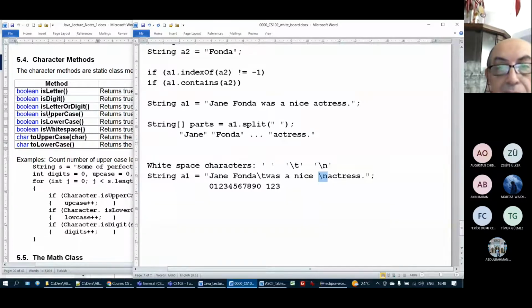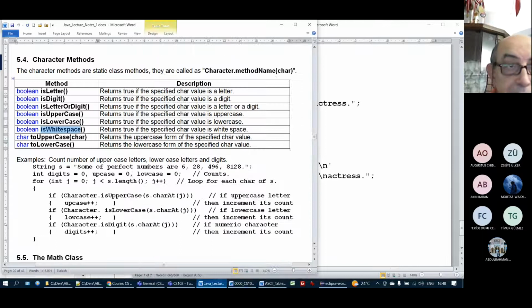And we can check any character individually by using these character methods, for example whether it is a letter character or not. Let's start with more simple examples. Char c is equal to, for example, character H. Then if I write some if statement containing is, but attention, these methods are character methods. They are not string methods. They are always used with the Character class name.